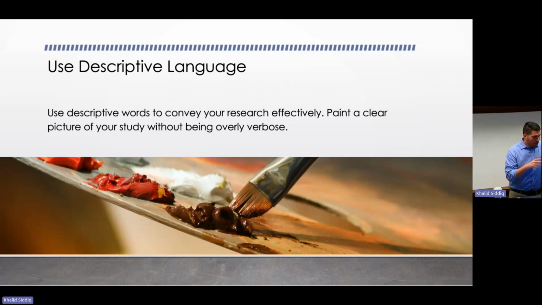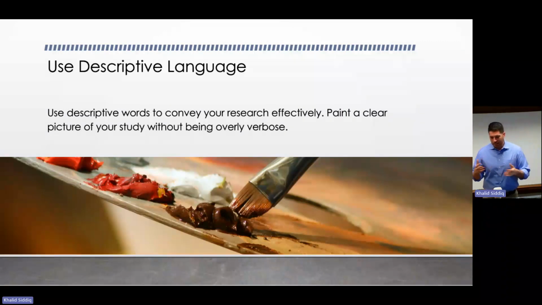When we talk about using descriptive language, I think descriptive language and avoiding jargon kind of go back to back. With descriptive language, we want to use precise language. An example would be if you're writing and you say, there are a variety of factors that influence this. Don't tell me that there are a variety. What is a variety? How many is a variety? What does a variety mean?